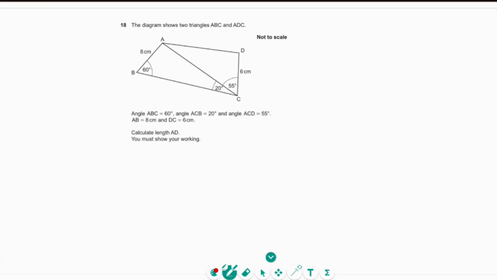Okay, we've got non-right angled triangles, working out a missing length AD. So I know it's going to be sine rule or cosine rule. Now, I can see already there's not enough information in my triangle ADC. I'm going to use the triangle ABC to get the shared length. So I can see I've got opposites, so I know it's a sine rule. a over sine A equals b over sine B.